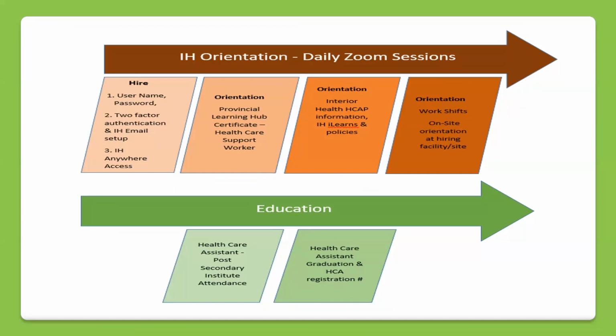Once you submit hiring documents to the recruitment department, they can complete the hiring process. This will trigger the Interior Health Access team to notify you and your manager of your personal Interior Health Access login and password. Unfortunately, this login information can only be distributed to your manager and is sent to your new IH email address that you do not yet have access to.